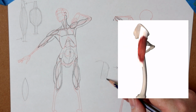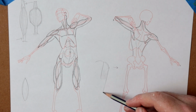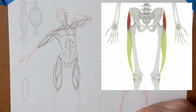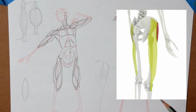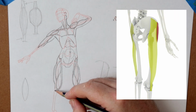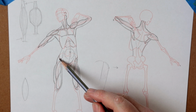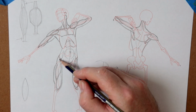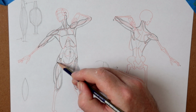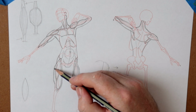And this muscle connects to what's called the iliotibial tract, which is not a muscle at all. It's a long band that goes all the way down the side of the leg, and then it connects under the kneecap on the other side, on this tibia on the lower leg. So we wouldn't see it here, but we will see it coming off of this pelvis right here. It's just going to come right into this one. Connects conveniently to the vastus lateralis on this side.